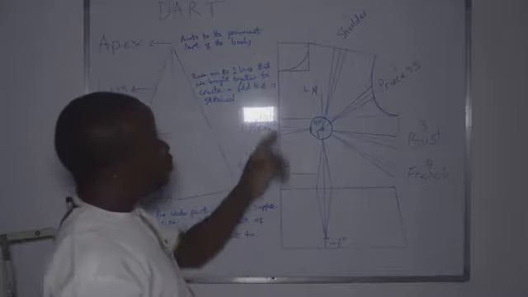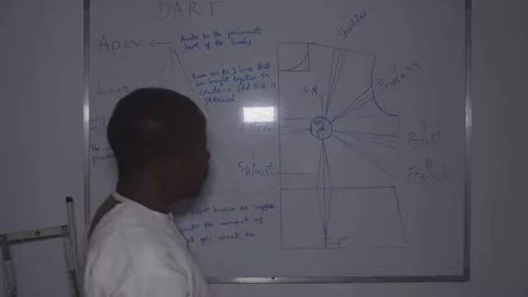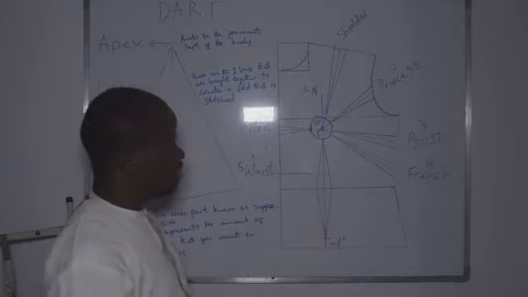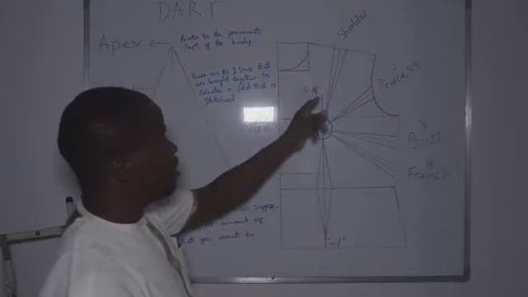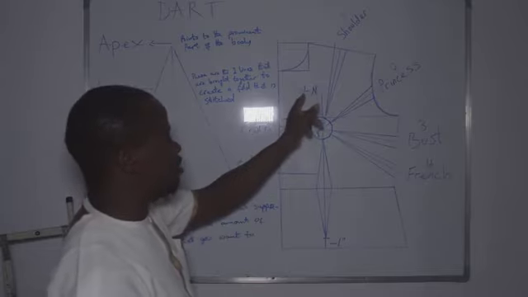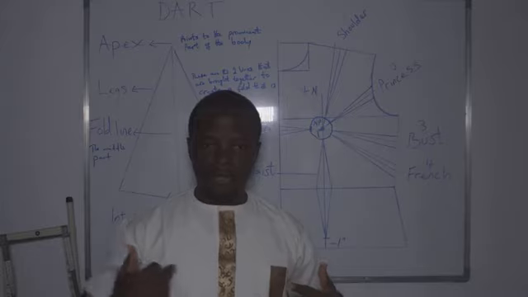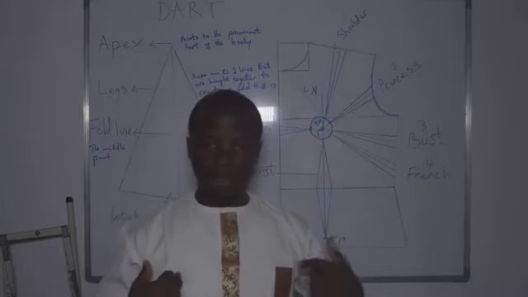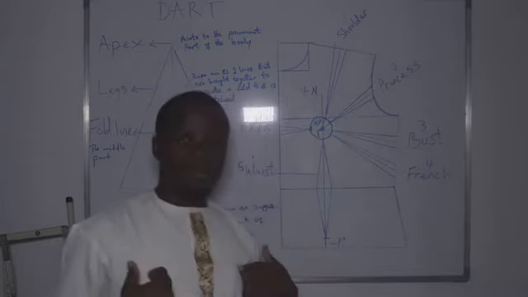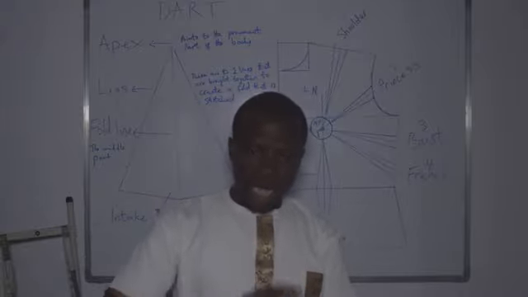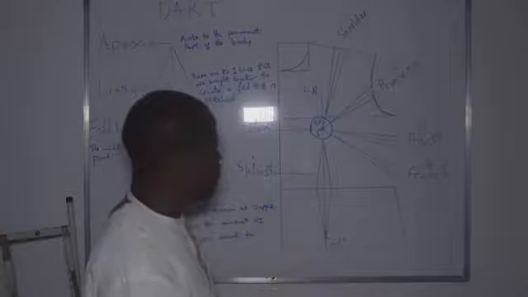Now, I want you to observe some principle here. I form a circle here. When you want to construct a dart, the first thing you need to do is to get the nipple to nipple points, end to end. You measure on the individual from the first nipple to the other, and then whatever you get, you divide it into 2, and then you will add sewing allowance, which is half an inch.